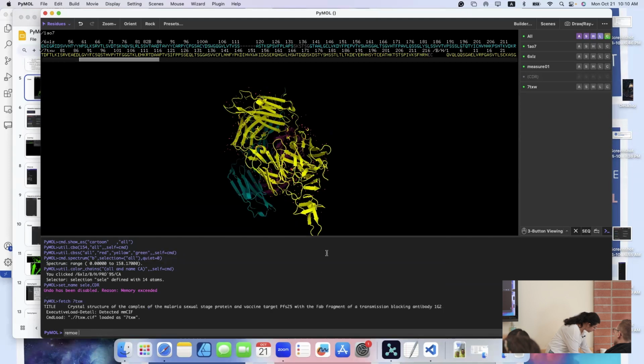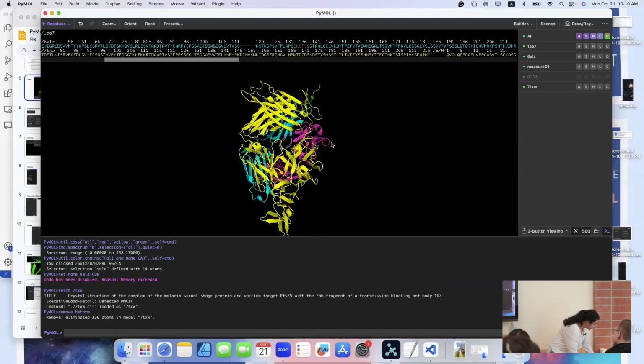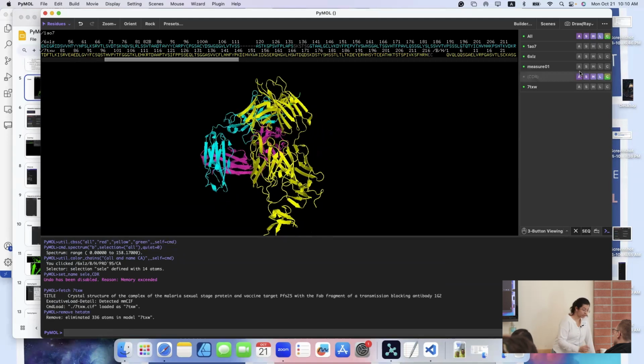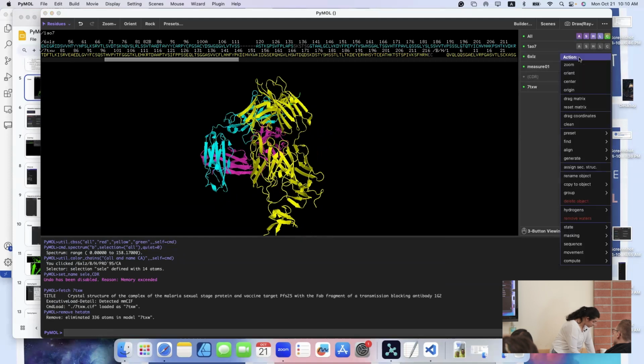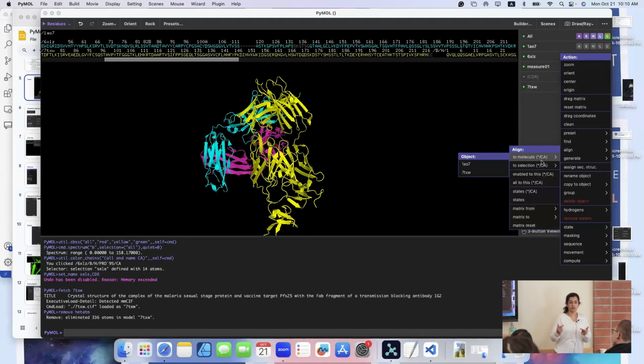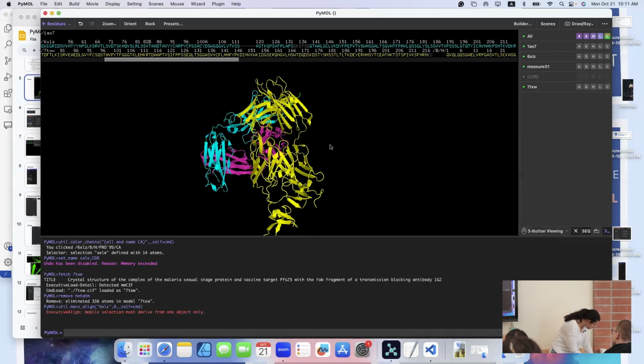So here's another antibody. Another really nice and useful thing that PyMol can do is alignments. I can do that via command over here or over here. I'm going to do this just for quickness. You go to action and then align, and then you can choose what you want to align. If I say all to this, and I'm currently on 6XLZ, it's going to align all of the other objects, or full structures, not sub objects, to that one object only, okay.